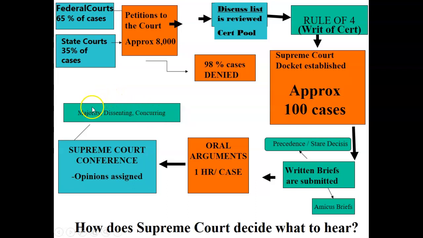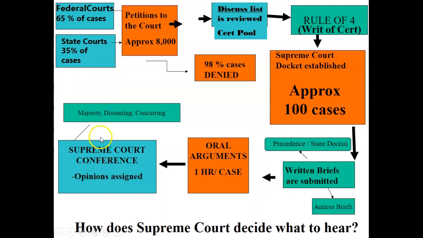You count them as part of the majority as far as their final outcome, but they don't sign off on the actual majority opinion. And you can have majority concurring opinions or dissenting concurring opinions. But the majority opinion is the one that gets the most people to sign off on it. And that, folks, is how the Supreme Court takes a case. From step 1, like the case is heard for the first time in federal courts to state courts, to the time that the Supreme Court announces its opinion, this entire process can take somewhere between 2 to 4 years.